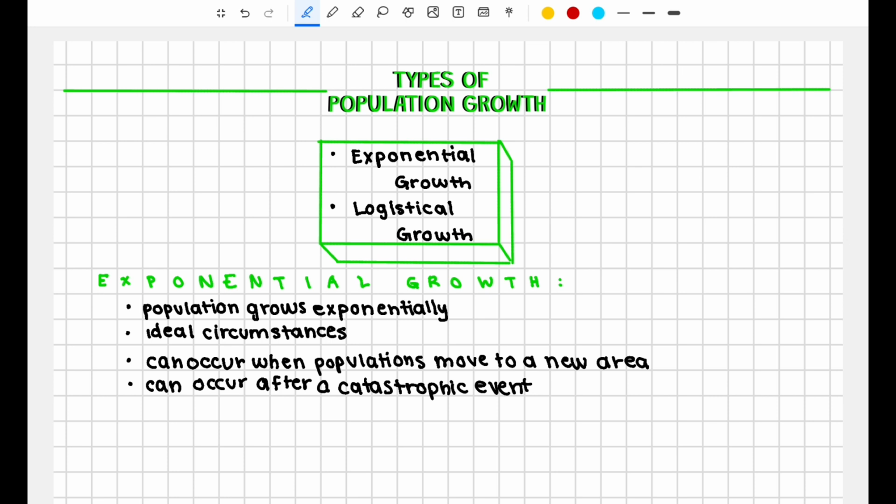And in this situation, it's the same as the previous one. They might not have any natural predators left, or there may not have been any in this new area. And the resources may seem unlimited at first because they're not used up. But as the population continues to grow, those resources become more and more limited, and that's when we see exponential growth start to stop happening.